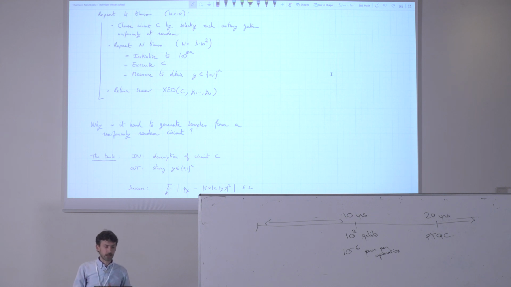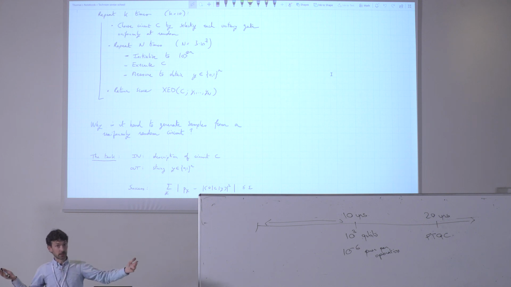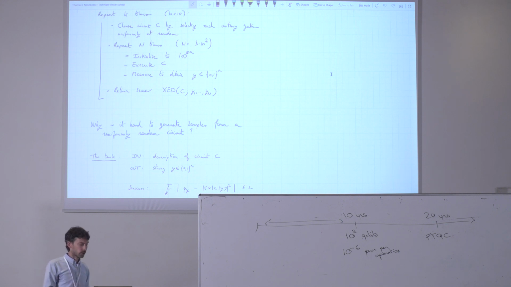So you choose this circuit, and then you're going to repeat the experiment a very large number of times. Here, like 30 million times. What you do is that you initialize the circuit always in the same state, the all-zeros state. You execute the circuit, and then you measure to obtain the outputs. You do this for the same circuit 30 million times. And then you have all this data that's been generated, and you compute a score from the data. I'll get into what the score is next time, but it's some function of the circuit and the data that's supposed to measure the statistical correlation between the outputs you've generated and the actual output distribution of the circuit.